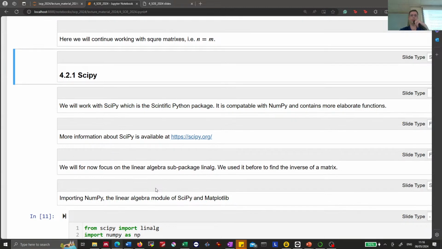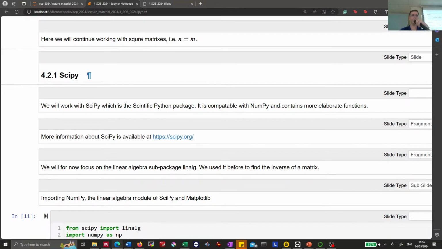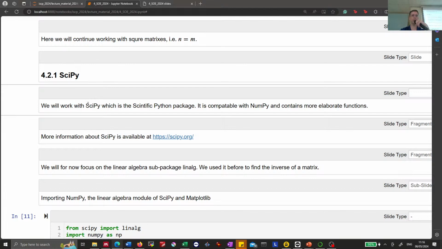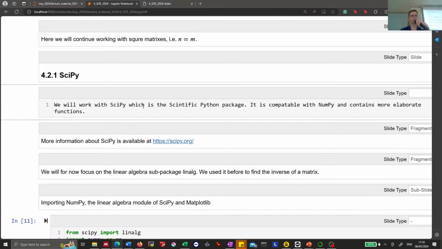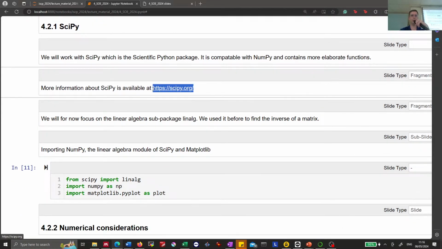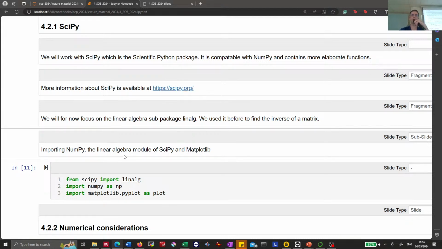So there are other methods available as well. And today I want to introduce the one in SciPy to you. So SciPy is a package that is built on top of Python. It's for scientific computing. The documentation is available at this website, scipy.org. They have a lot of examples. It's a really, really good package, not only for solving equations, but also for fitting, regression, interpolation, extrapolation, triangulation. It's just so much, right? And whatever numerical problem you have, it's always good to have a quick look into SciPy just to see if there is a function implemented already that you can use.